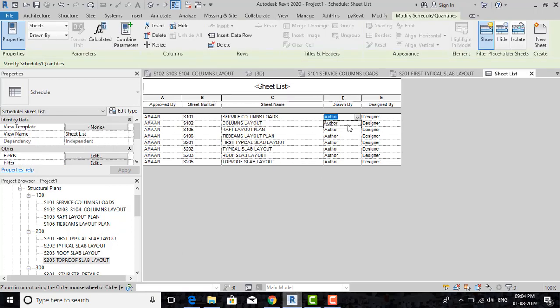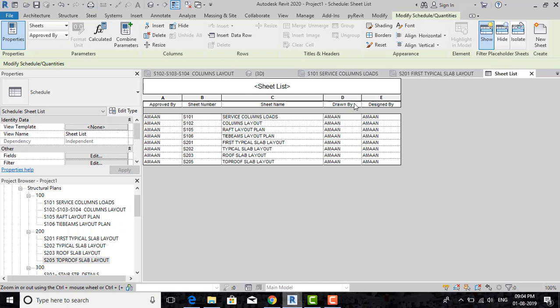Again I'll just take drawn by, I'll press one name. You can just take the same name or you can provide separate names for the drawn by also, but for example I will take only one name here, and again for designer I will take just the same name to not confuse. Just select all my names. Okay, now we created certain sheets. This is my sheet schedule, and you can rename here also. Okay, so if you don't need, just keep it like this.